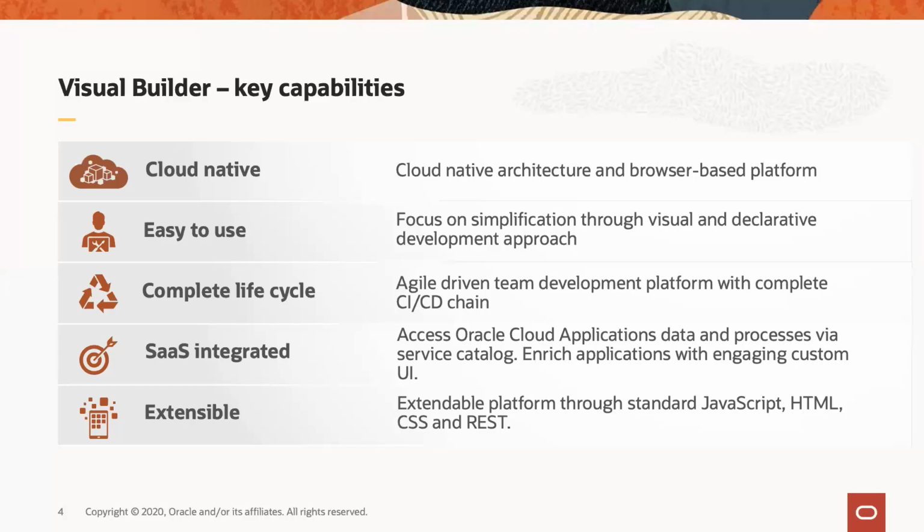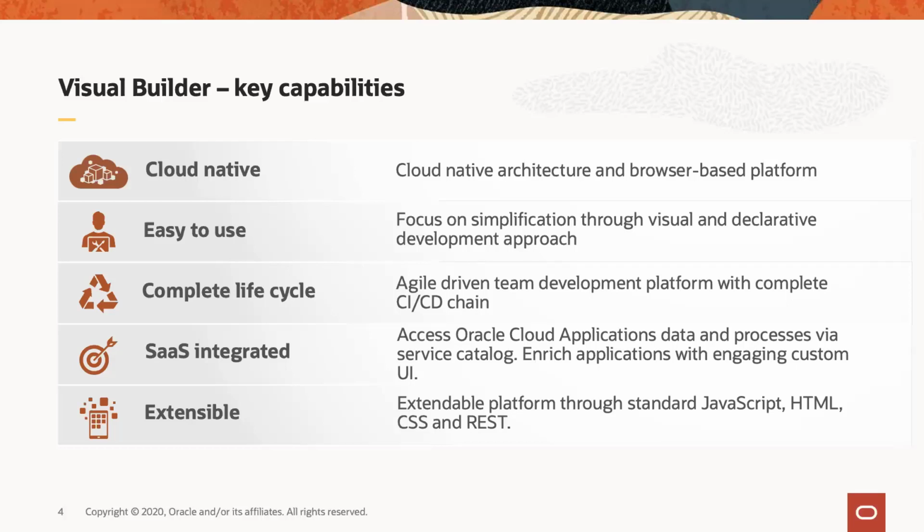Visual Builder is also a very powerful tool for team development. It's not just a tool for a single developer, it's a tool that allows you to do team development and collaborative development. We actually integrate it completely with Git for version management. We can integrate with continuous integration and continuous delivery pipeline. And in fact, there's also something called Visual Builder Studio that actually provides you with a full team development platform for Visual Builder. And we're going to talk about it at the end of today.